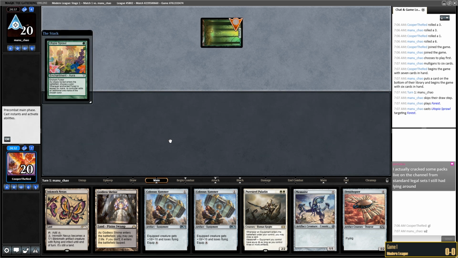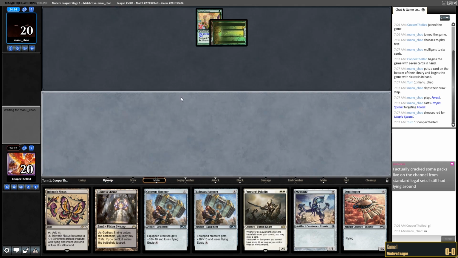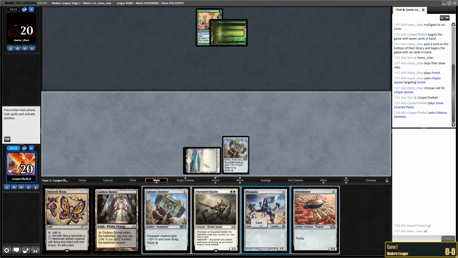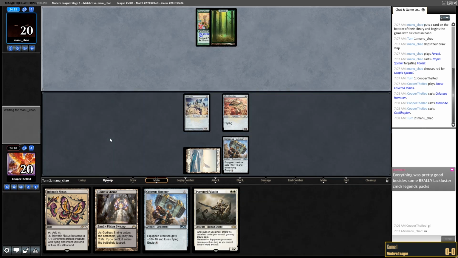Okay, Utopia Sprawl from the opponent. Choosing red, so this could be Karnstruct. Okay, we get another white source right off the top. So we're going to be able to attack with an 11/11 next turn, I think. Is that how that works? We'll see. So I play Plains, Hammer, Memnite, Ornithopter. Go.